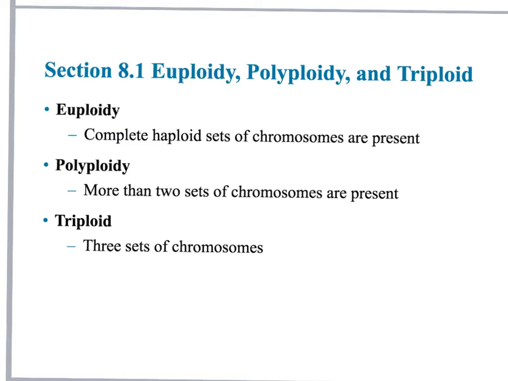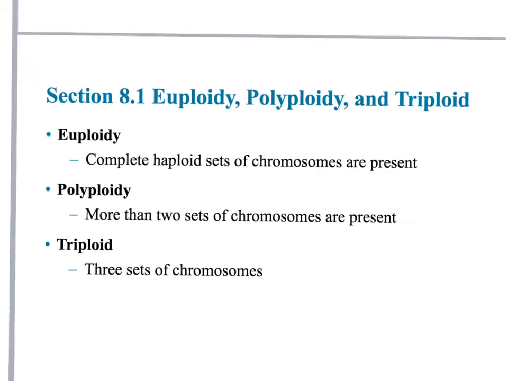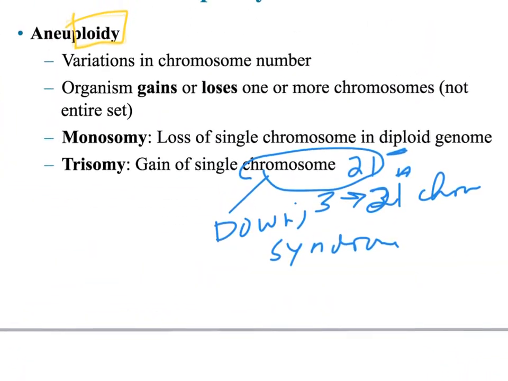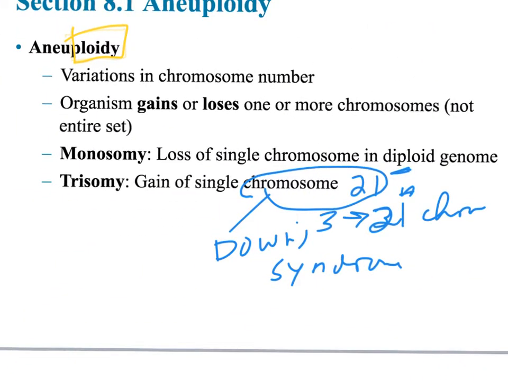So most of the time, when there's more than one set of chromosomes, when you have your 23 pairs and you have duplicates of those, or more than two sets of chromosomes, oftentimes these are not consistent with life. And I went kind of fast over the Down syndrome part. Obviously, Down syndrome is a trisomy. We know many people with Down syndrome. So a person can be born with Down syndrome, and that's very consistent with life. But there are two other trisomies as well, trisomy 13 and trisomy 18.